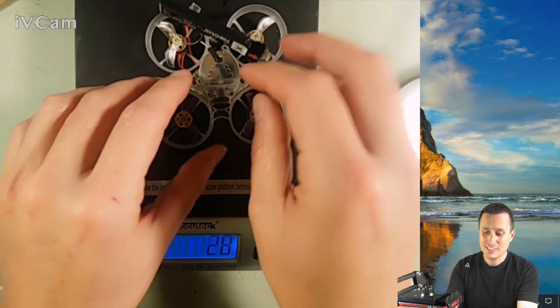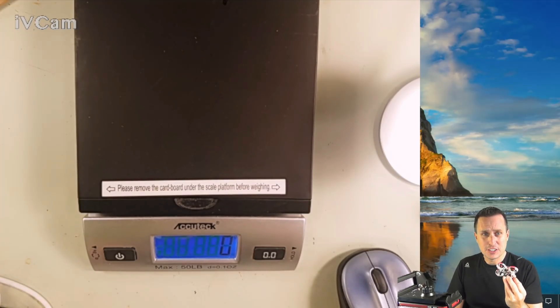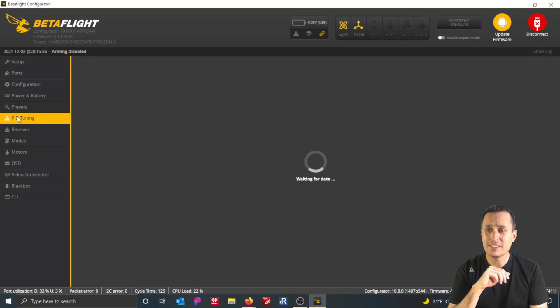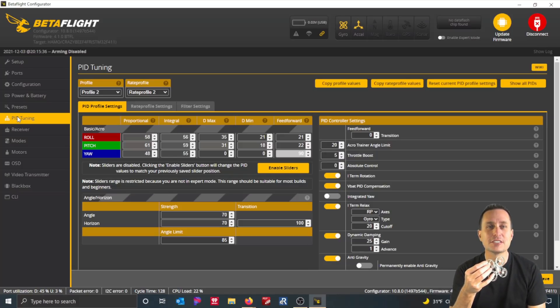With batteries, the 2S setup is about 38 grams total, and the 1S is 28 grams — about 10 grams less. That's a combination of maybe 2 grams more on the eShine itself, plus the extra battery weight. Now looking at the Betaflight settings: the B-Brain came with Betaflight 4.1 on it, and I've had it over a year. It flies so good I just don't change it — if it's not broke, don't fix it.